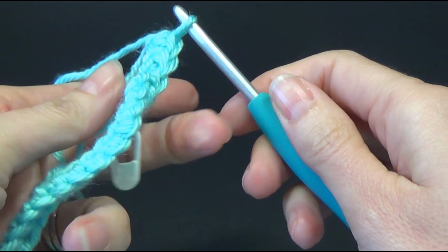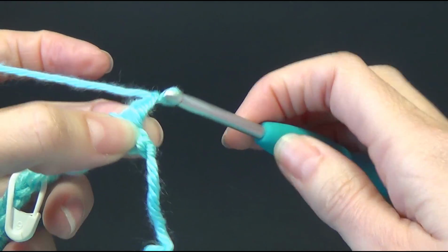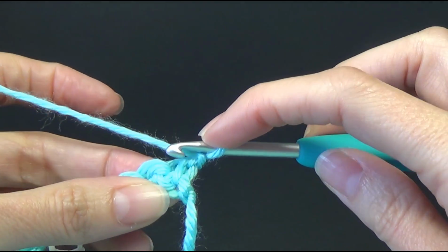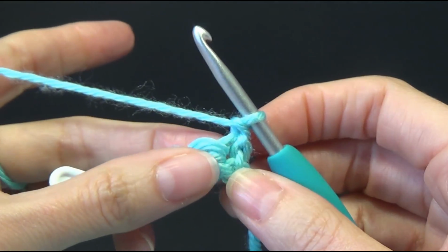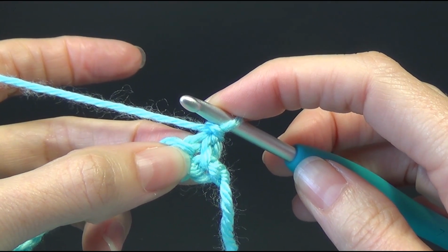So we're going to turn our work. I'm going to chain 1, but I'm not going to count that as a stitch. That's just to get me to the height that I need to be. In the first 5 stitches, we are going to work in the back loop only.